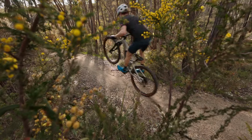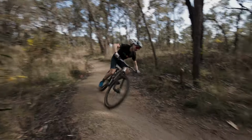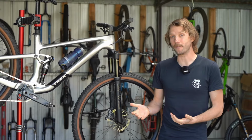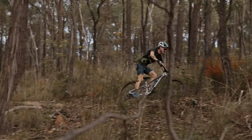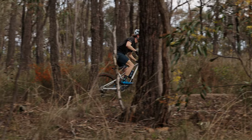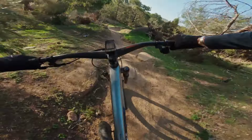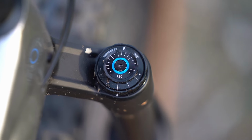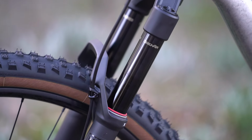With the flip chip and compression adjustments dialed in, I found the suspension on the Trek Top Fuel to be smooth and highly reactive. There's still a nice platform, and I found it to be plenty efficient during concerted bursts at the pedals, but the back end is more sensitive over rocks and roots compared to the stock setup. I have to say that the new Pike is fantastic too, offering a real improvement over the previous version. Updated with a new air spring, the Charger 3.1 damper and improved bushings, it is considerably more active overall.